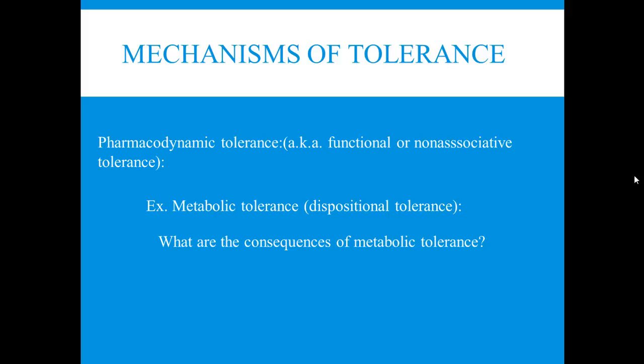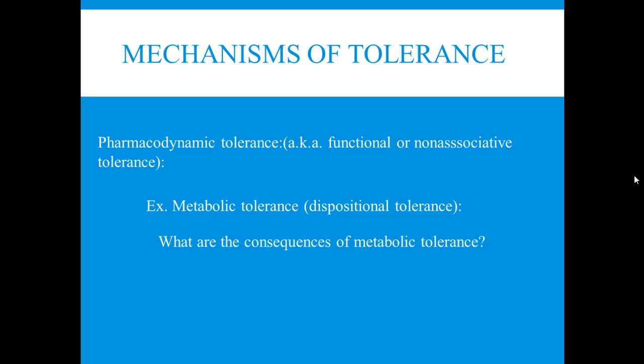Now, you may say that sounds a little bit familiar. Here we're talking about metabolic tolerance, increased production of enzymes, breaking down the drug more quickly, which means that you're not going to get the desired effect. It's not all going to reach the site of action, and the blood levels aren't going to peak as you would have expected, because it's getting broken down much more quickly. All of that means that you're going to need more of the drug to produce the desired effect. So you see where we're going with this tolerance? Because enzymes are breaking down the drug very quickly, you're going to need to take more and more to get the effect that you're trying to achieve.